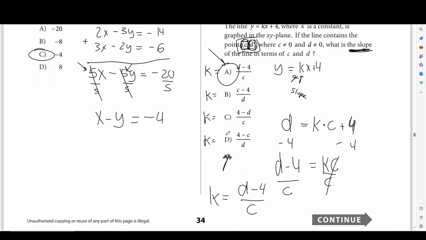All I did here was figure out that I need the slope, and I solved in terms of k, which is our slope. I identified that k is our slope. That's all. Remember that whenever you're given something in the form of y equals, the thing that's multiplying your x is going to be your slope.